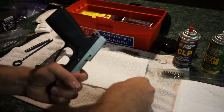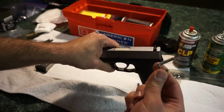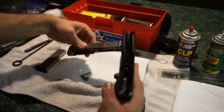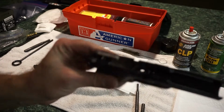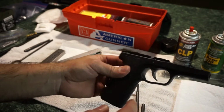There we go. Kind of hold it a little bit, and push that pin out just a little bit, and then it comes out. So again, I'm trying to be as delicate as I can, but this is not a very simple operation. So anyway, you just go ahead and pull the trigger, and your slide will come right off. Very lightweight, simple, basic frame inside. I mean, you don't have any metal inserts that I can see unless they're in between the plastic, so it is a very simple design.